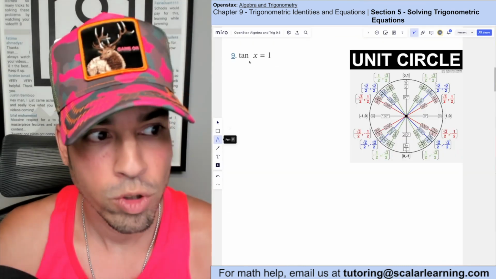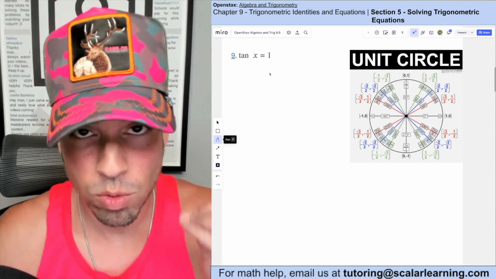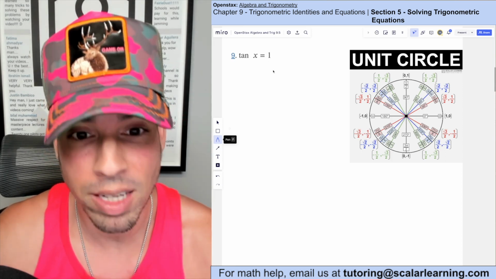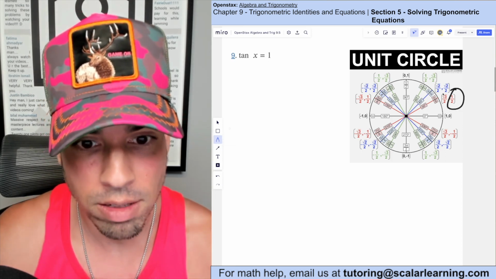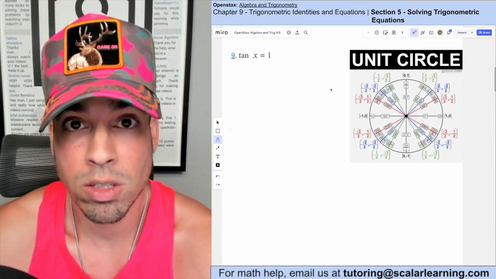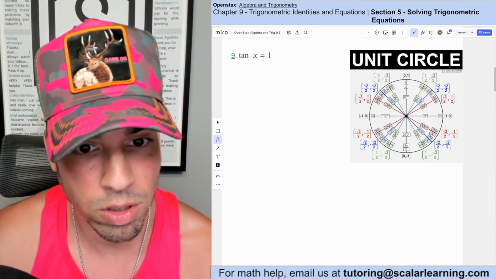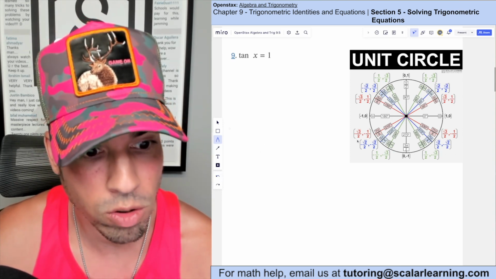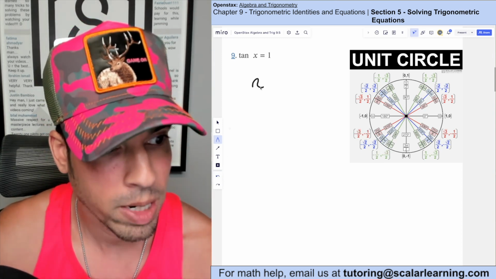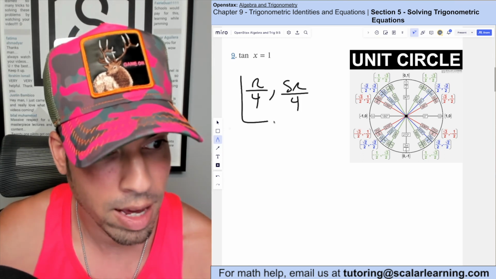Done. For this one, we're solving for x, and we're saying tangent of x equals 1. So really what we're trying to say is for what angle measures are we getting a value of tangent that's 1? And remember, tangent is y divided by x in the unit circle. So where basically are the values going to be the exact same? I see it here, right? At pi fourths, they're going to be the exact same. We're going to have 1. And also here at 5 pi fourths, they're the exact same. We're going to have 1. So my answers for x are pi fourths and 5 pi fourths. That's how you do it.